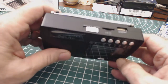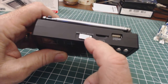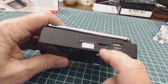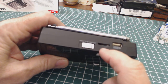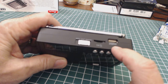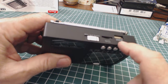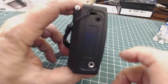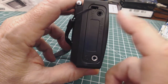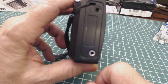Okay, up at the top, we have the MP3 player and the radio selection button right here. Here we have a slot for the small SD cards for having your music on, and then we have a full-size USB connector for playing your MP3 music. That was impressive. Over here we have the power connector to charge the lithium battery. They do give you a cable that hooks up to your computer or your USB charger.